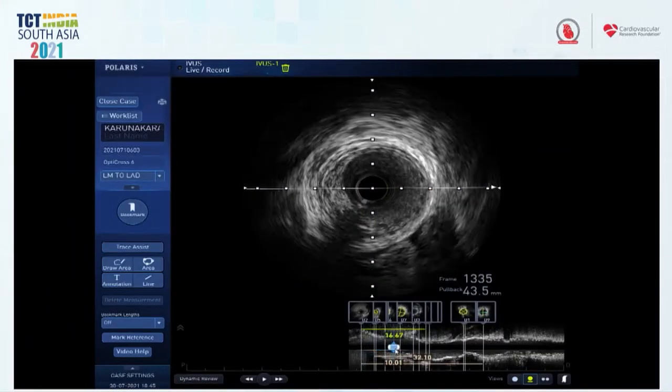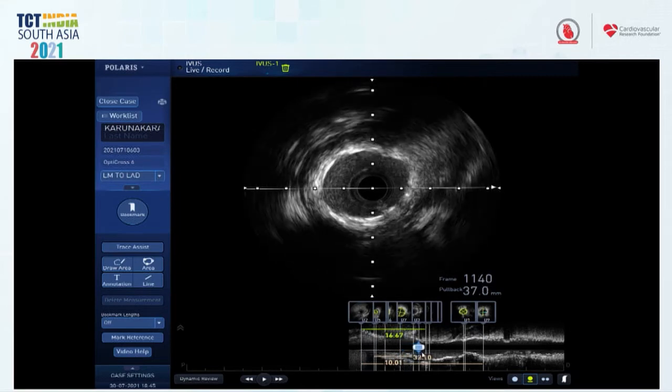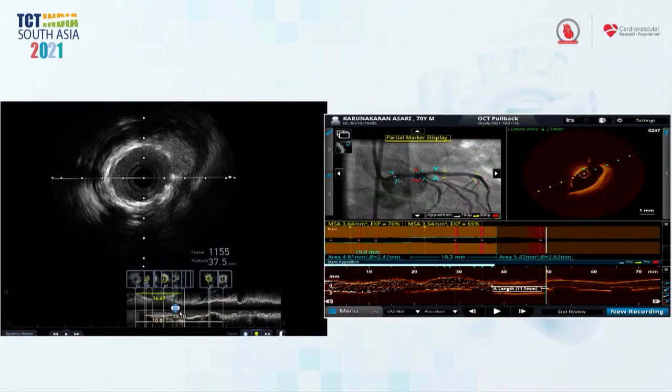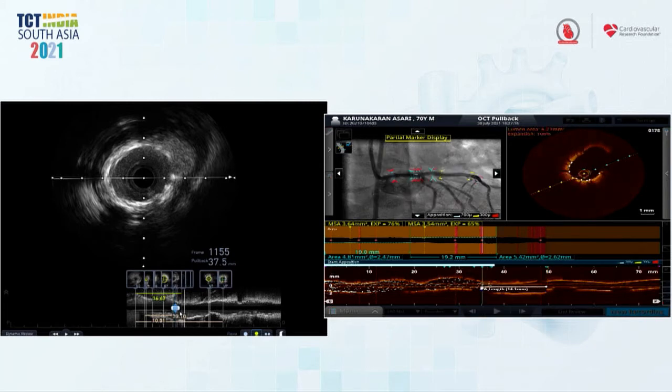So I will show you why. Let's show the OCT first and show you the length. Can we have the OCT pictures first? Here we are at the OCT, trying to measure. Move one more frame proximally. So that's the stent. You have to go to the frame where the LCX starts distally. Come back a frame, when it gets rounder. That point you mark as the distal, and come back proximally.